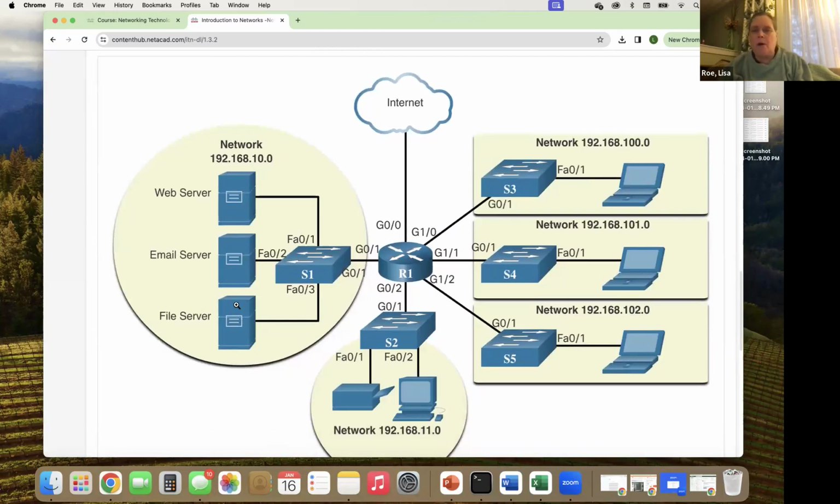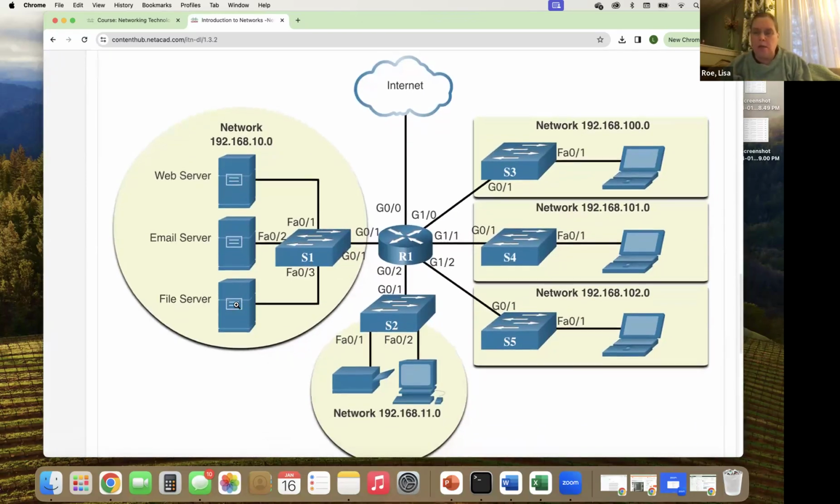The other thing that makes a topology logical is grouping by role. So we might group computers, even though they're physically separated across, say, the campus at BCC. We might take all the CIS computers in that department and group them in one department. For instance, the Computer Information System Department has virtual machines and software installed on the computers that CIS students get to use. That's a logical grouping. The business office could be a logical grouping. The faculty could be a logical grouping. Human resources could be a logical grouping.